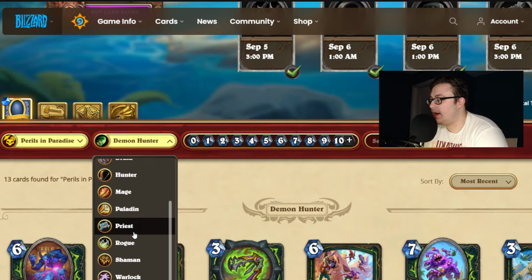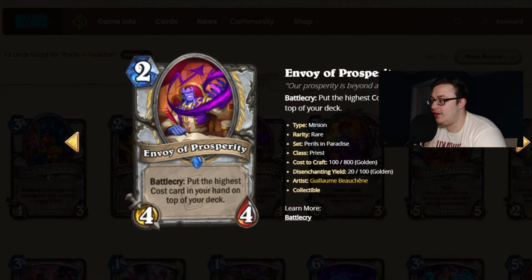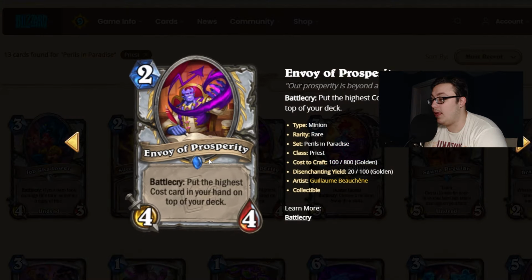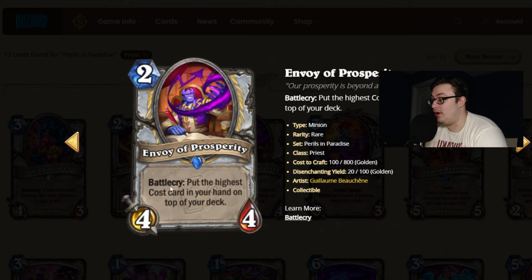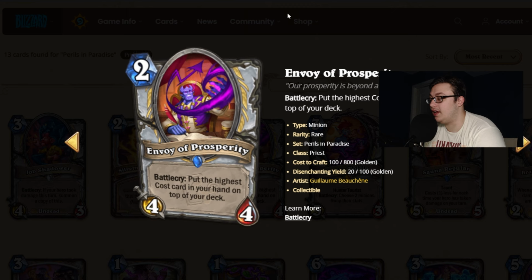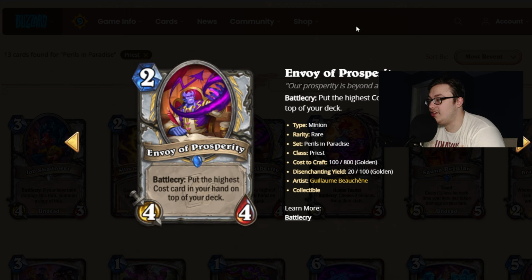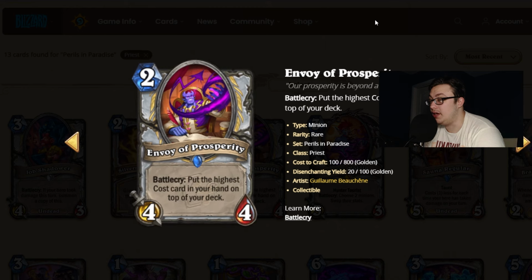Alright, let's go down to Priest. Look at some of the cards for Priest. First things first, Envoy of Prosperity. Good lord. 2 mana 4/4. Battlecry, put the highest cost card in your hand on top of your deck. So this is basically a -1 in terms of card advantage. But I mean, it's a 2 mana 4/4. That's pretty big.